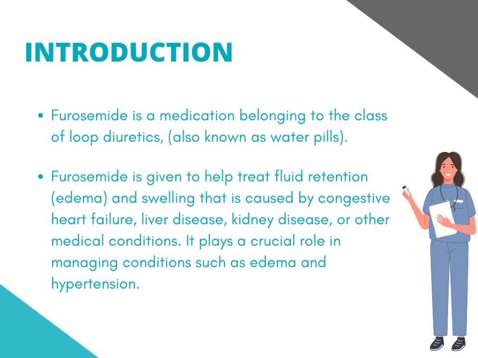Furosemide is a medication belonging to the class of loop diuretics, and it plays a crucial role in managing conditions such as edema and hypertension. It says here that furosemide is a medication belonging to the class of loop diuretics, also known as water pills. Furosemide is given to treat fluid retention or edema and swelling that is caused by congestive heart failure, liver disease, kidney disease, or other medical conditions.